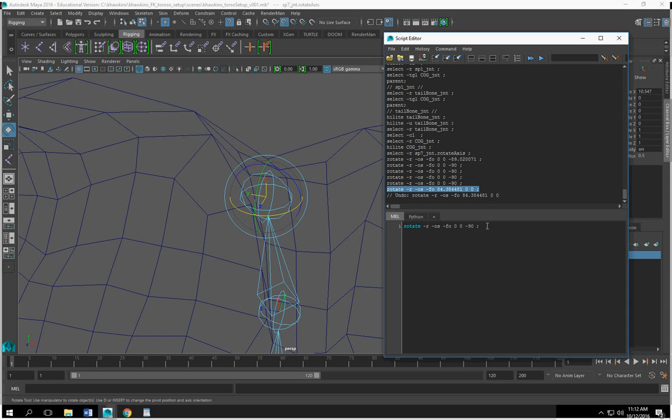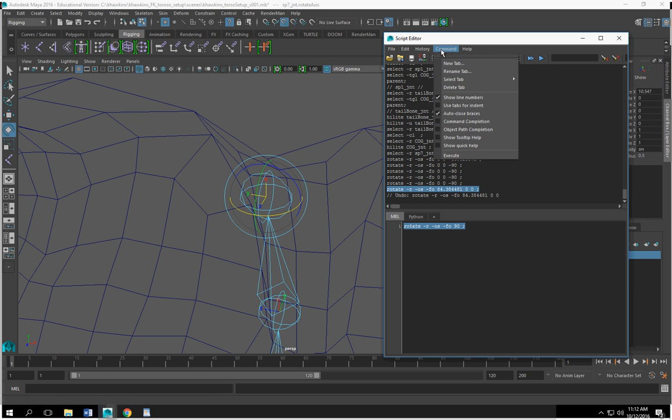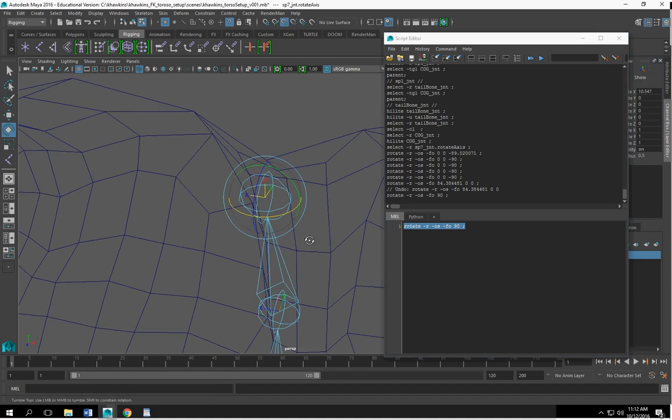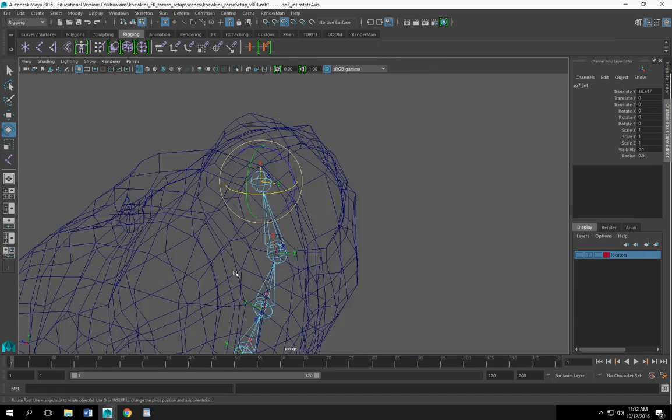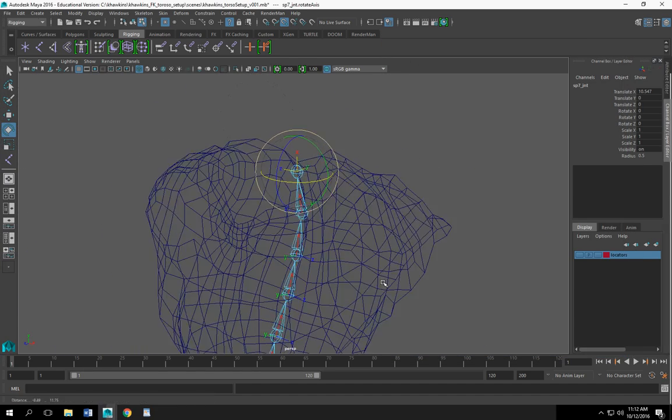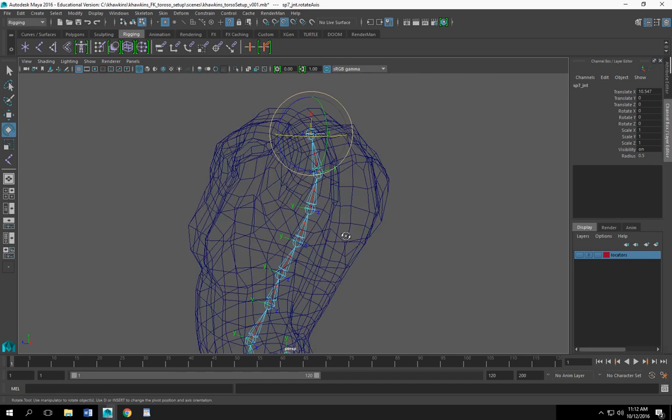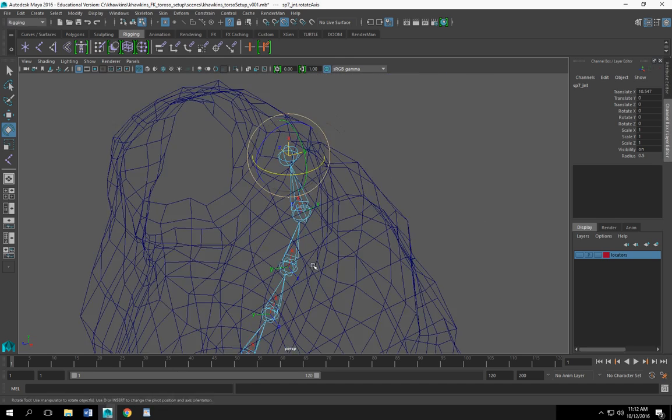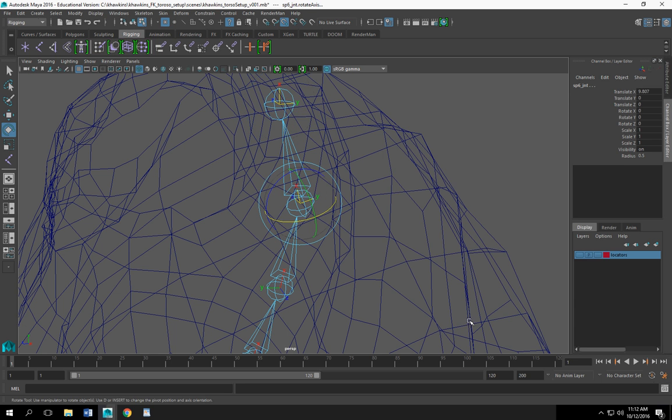And we're going to rotate that 90 degrees as well. There we go. And for some reason these two are backwards, so let's fix that.